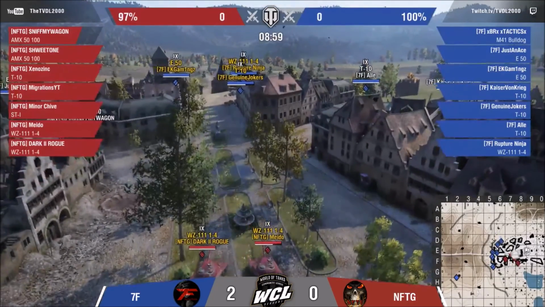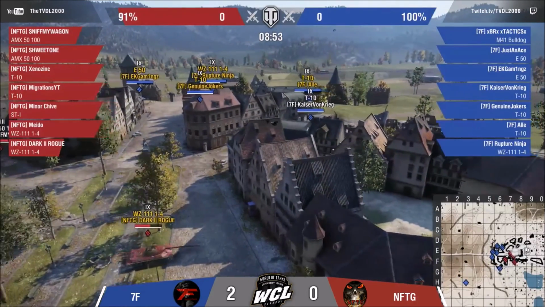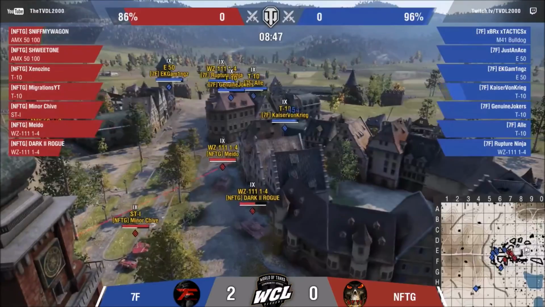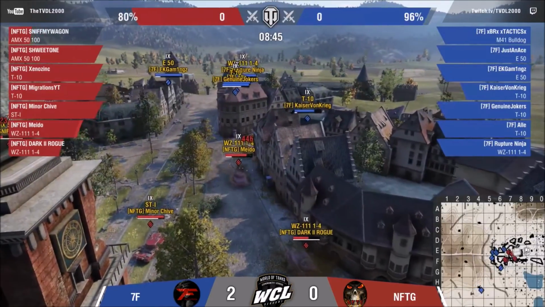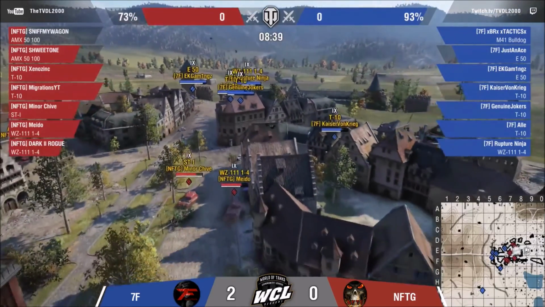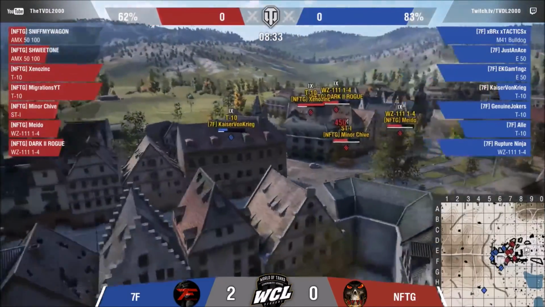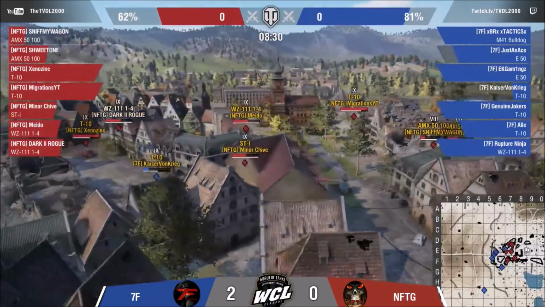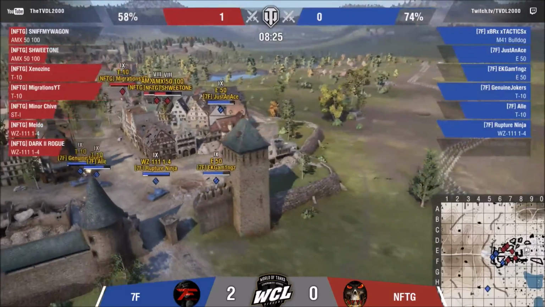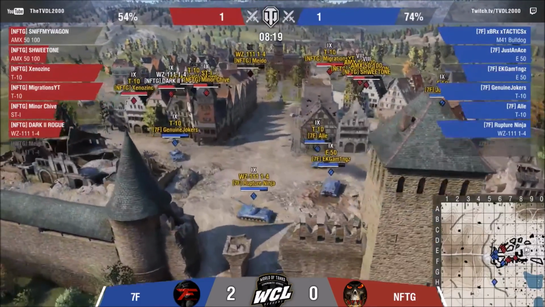Out of Dark Rogue rushing out into the middle, where Genuine Jokers, Rupture Ninja, and EK Gamings are ready to pounce. Losing some hit points. Kaiser von Krieg sort of caught out there as Minor Chive pushes along with Xeno Sync to kill Kaiser von Krieg. Even though NFTG has lost a lot more hit points, they were up a tank, but now Miaido falls to even up the tank scores.